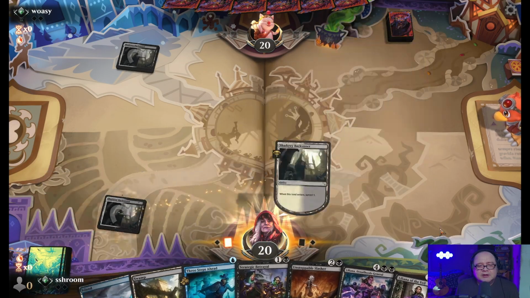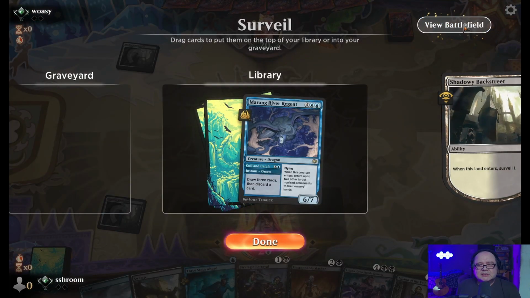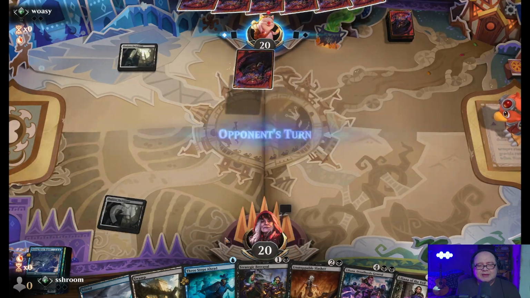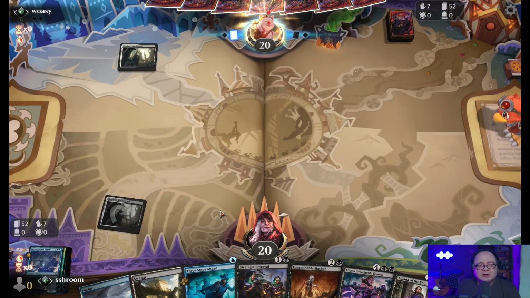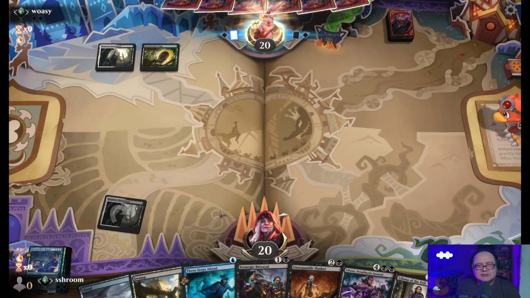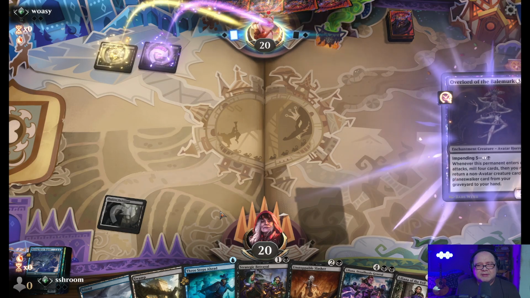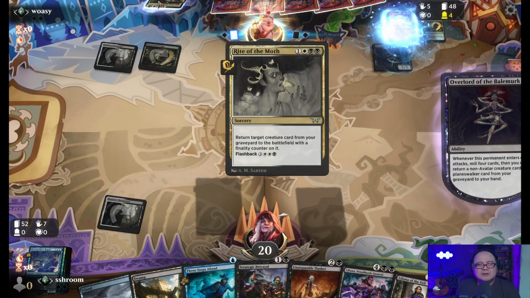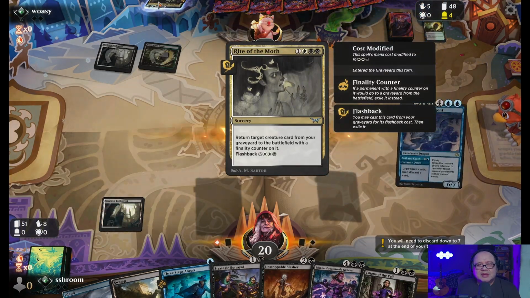Alright, we will lead on our own shadowy back streets. Meringue. We can keep a Meringue so that we can cast it as a card draw spell. Would we get our 4th land? Alright, our Abzan Overlord. Rite of the Moth. Okay, their Reanimator deck.